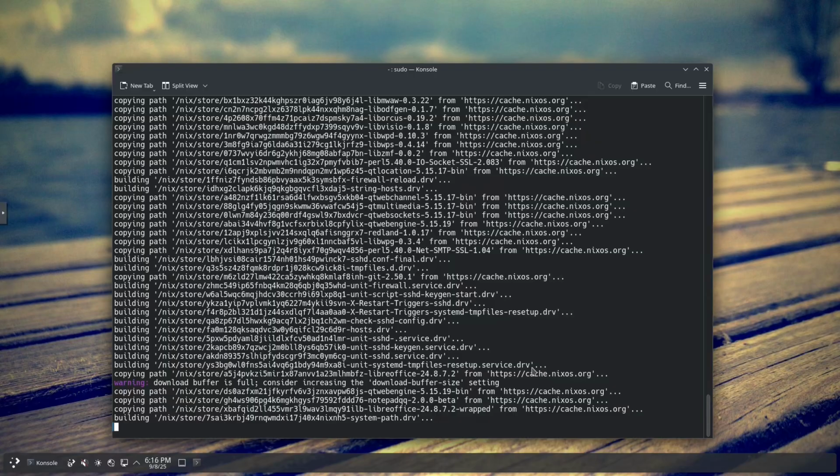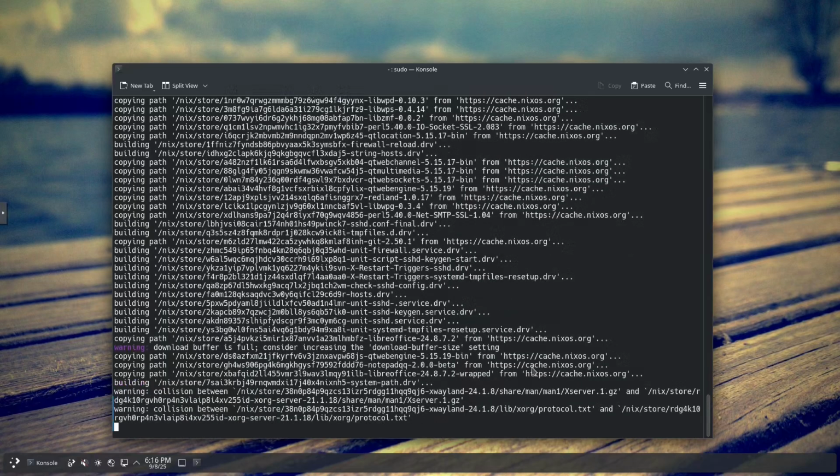So for instance, if I wanted to remove the LibreOffice suite, all I got to do is go back to this configuration file, edit it with Nano, comment out the line that says packages.libreoffice, and rebuild the system again with that command, sudo nixos-rebuild switch, and it'll be removed.